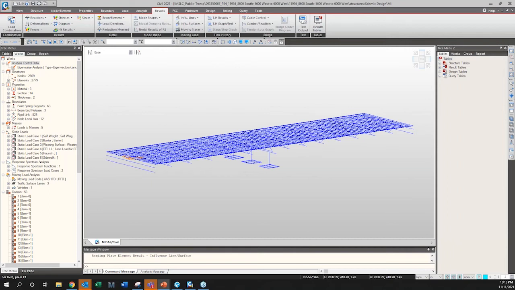So you can ask yourself, what's real? What can I expect to see at the end? You kind of need to have a general idea of what the answer should look like, and then the model can give you all the specifics, the numbers, everything behind it that you need to do your actual design.